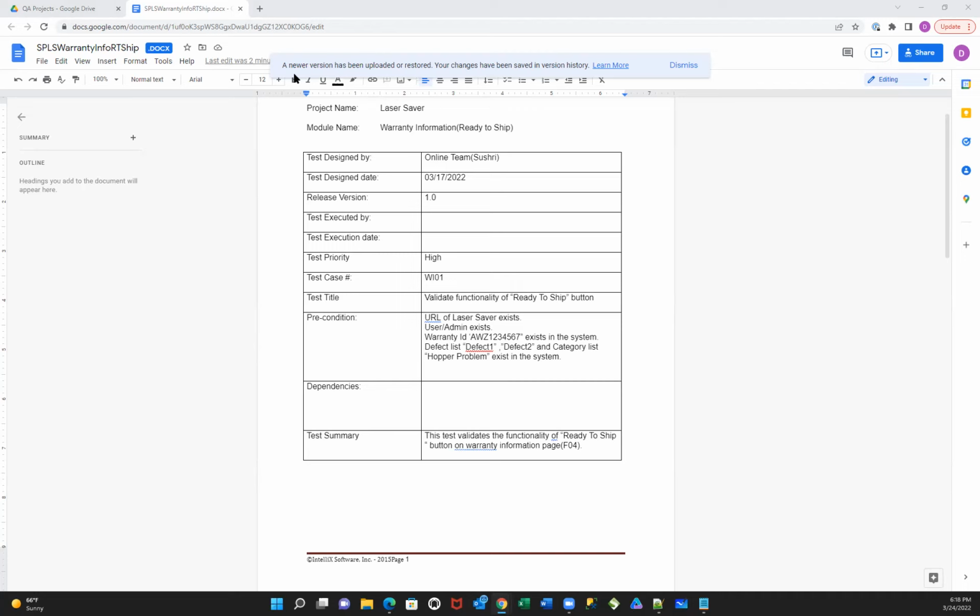Yes, Dilip, you are right, because in this document, I guess once you use this warranty ID, you cannot use it again. You need to create a new one and then use it. Yeah, so if I'm trying to write a repeatable test case, shouldn't I write it in such a way that I generate the warranty ID with that item, so that it's guaranteed every time I run it, it'll generate a new ID and I will still be able to run through it? Right, so it will not be in our precondition then.